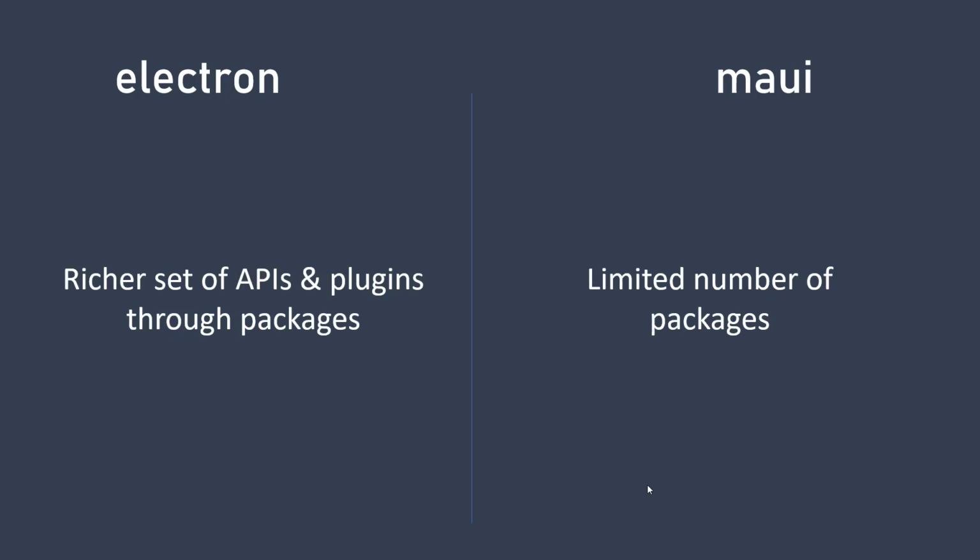Next, and this is something I really love about Electron, it has a huge set of APIs and plugins through package managers like npm, where you can find solutions to literally everything, because it's got a huge number of programmers working in the Node.js and JavaScript ecosystems. And you can find ready-made tools which have solved problems, amazing libraries which give you access to a lot of resources, and really extend the capabilities of your app. So that is amazing. I really love that about Electron.